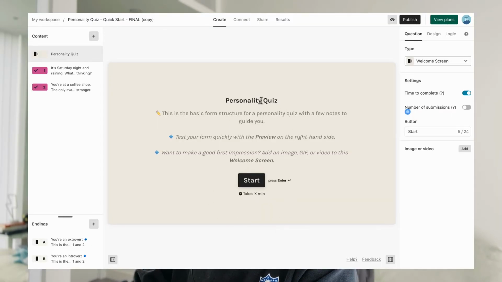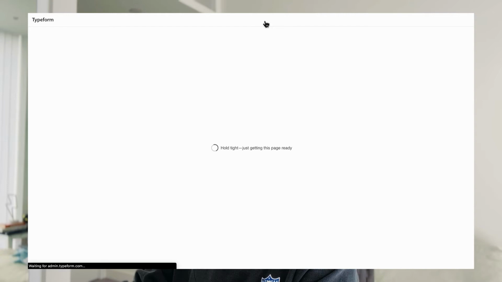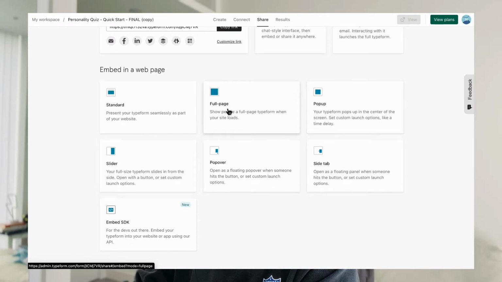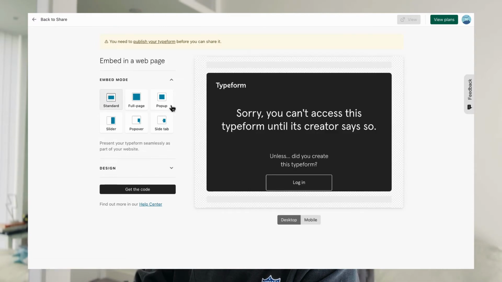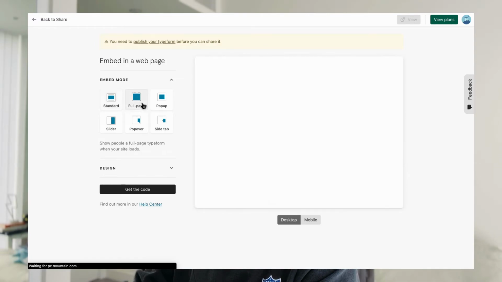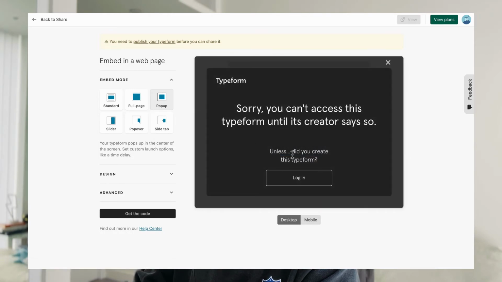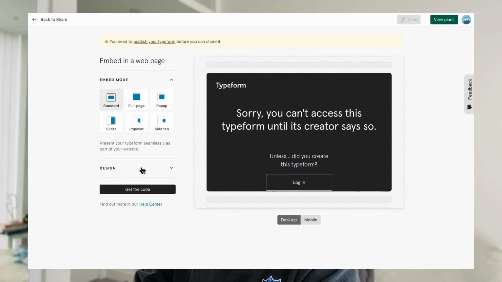Softr already covers a lot of the form functionalities, but if you want more advanced form capability, Typeform is a very popular choice. Let's say we have a Typeform here, ready to go, and we go into share. In share, you can see a lot of different formats, just like Calendly we went through before. You can pick the standard, you can pick the full page, you can pick the pop-up. So just pick the one that suits your use case. In this case, I'm just going to go with standard.